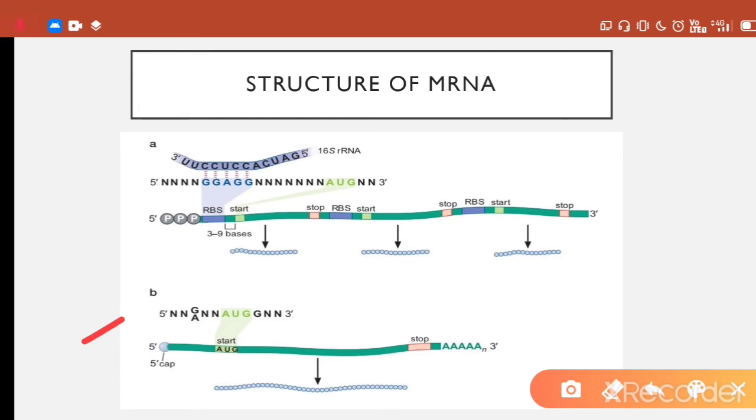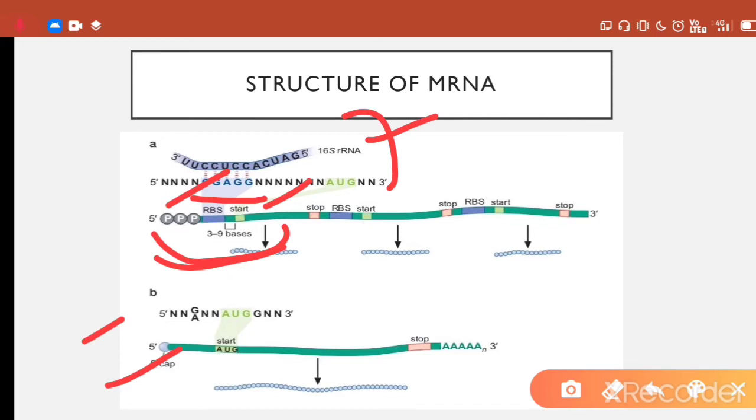Here, the picture below shows a monocistronic mRNA that consists of an open reading frame, as is present in eukaryotes. Here an important point arises: the extent of complementarity between the sequence in 16S rRNA, which forms the small subunit of the ribosome, and the ribosomal binding site sequence GGAGG, and the proper spacing between the start codon and this ribosomal binding site, actively regulate the translation process. If there is high complementarity and proper spacing between the start codon and RBS, then active translation will occur. If there is limited complementarity or poor spacing, then a lower level of translation will occur.